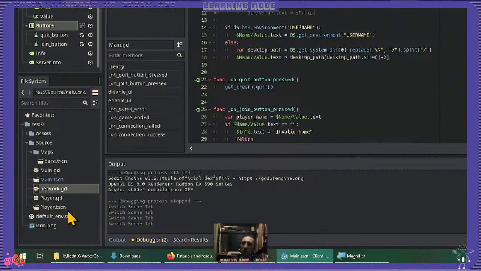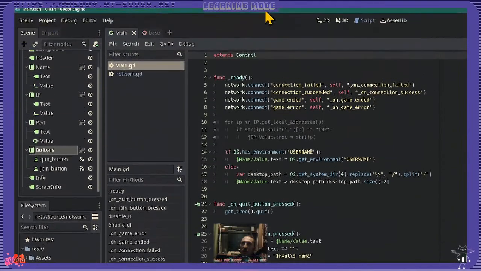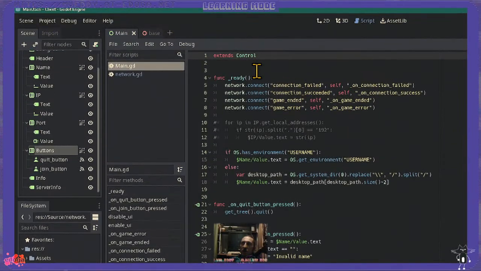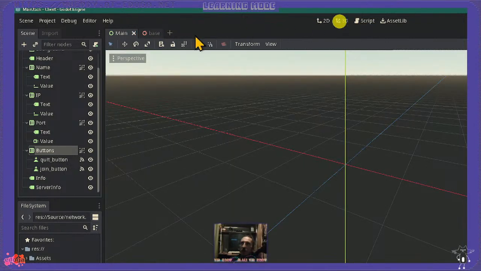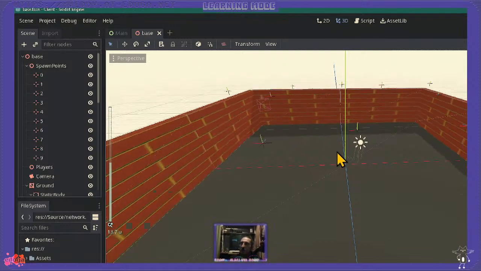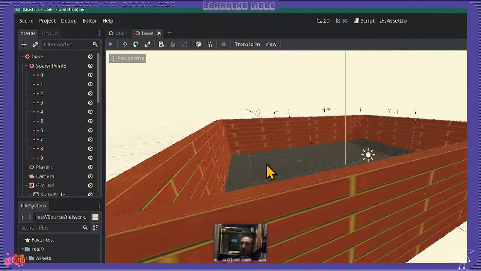And actually the scenes are used to organize nodes that actually are the main structure logic. The script, the code, and the visually 3D part of the screen of the project or the game.